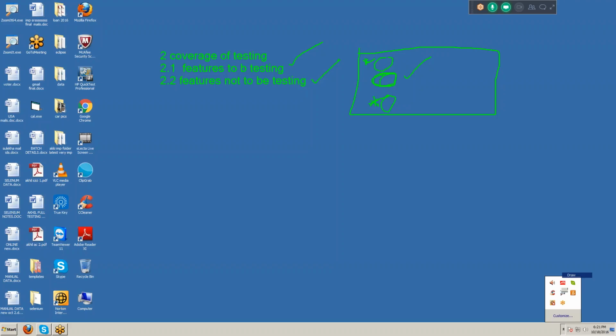If he didn't mention it, then no need to test. If he mentions it, then we can test the feature, the button or any web element. If he mentions it, then we will concentrate on it. Otherwise, we can leave it. Low risk means he didn't mention it, not mandatory. So it's okay to ignore that. No need to test.